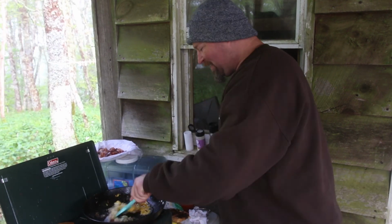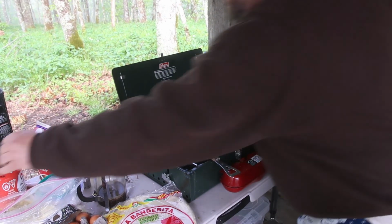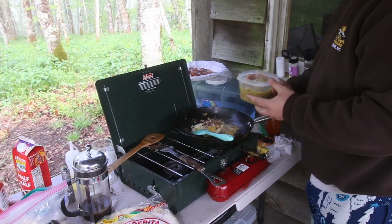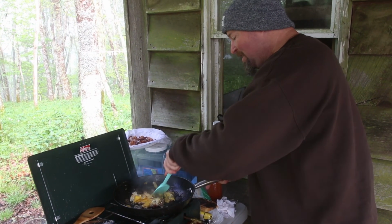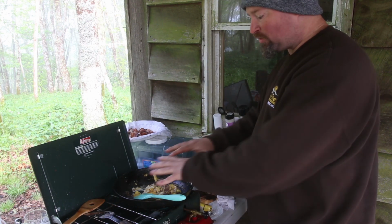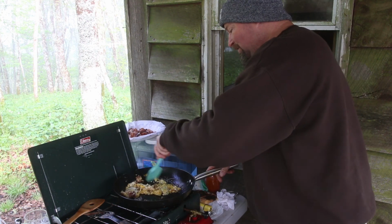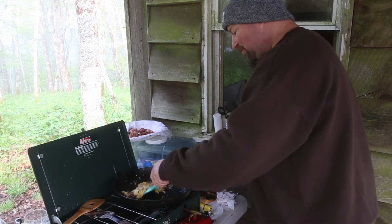I love it. We got 2 eggs. We've got 3 strips of bacon chopped up. We're gonna saute this. We've got some Hatch chili pepper sauce we're gonna put on this. We've got some sharp white aged cheddar from Cabot over in Vermont. And then we've got a little bit of hot sauce that's going to go on it, wrap it up, and then grill it in the burrito. And then it's going to be delicious. A good way to start any morning. Absolutely, right over this little camp stove.